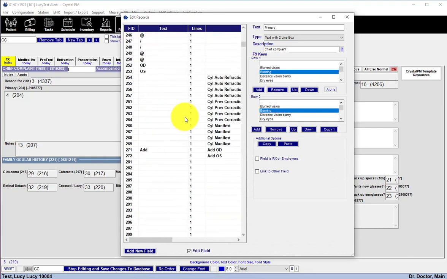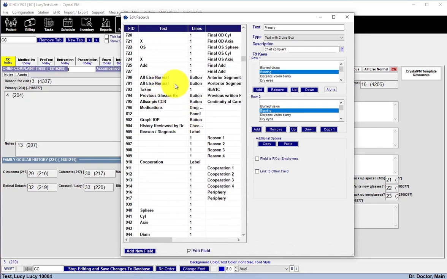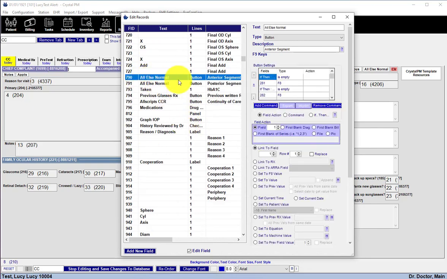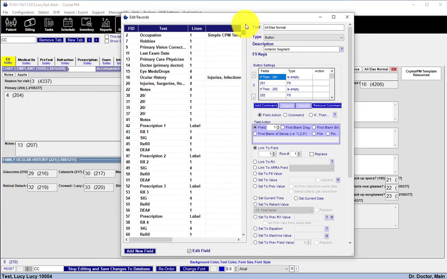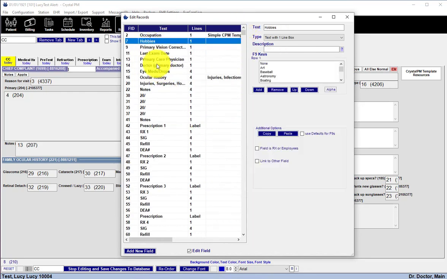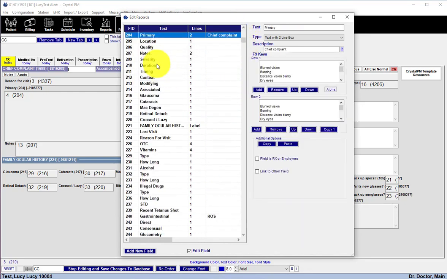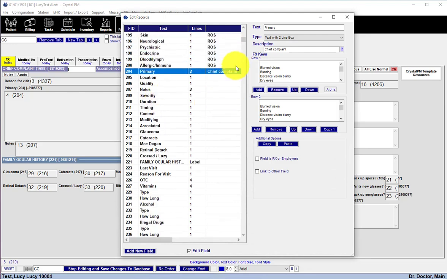We can also see, let me find a button. There we go. So we can see the buttons and we can see all of the commands that we have set in one button. So it's really going to give you a good idea of all of the elements and what they mean. Okay. So again, when you come in here, just click anywhere in this window, type in the field you want to go to, and the system will jump in it. If you prefer to use a scroll method, you can. It just is going to help to expedite the process. Okay, so that's the edit records window here.